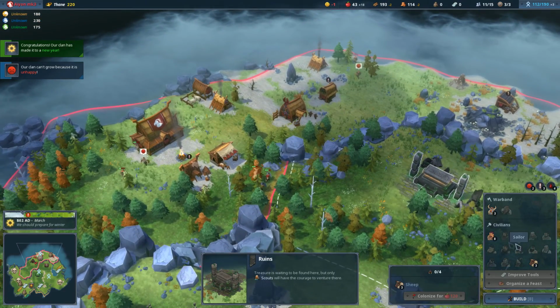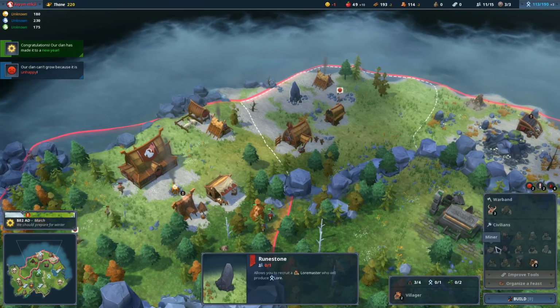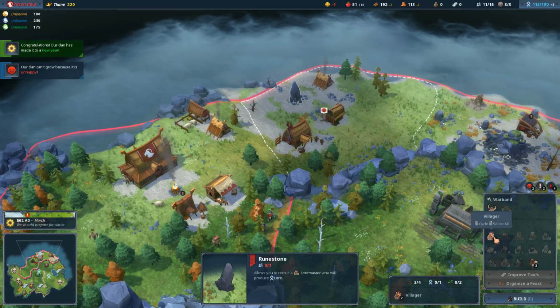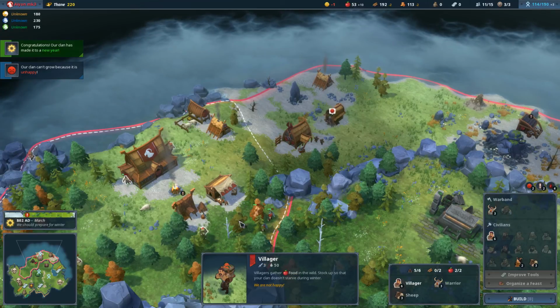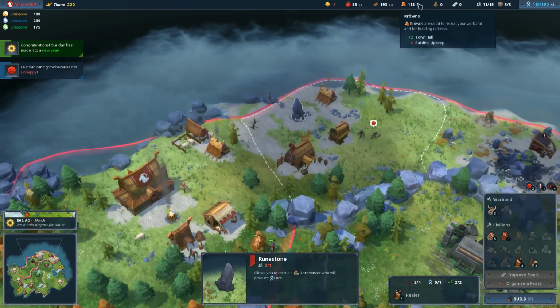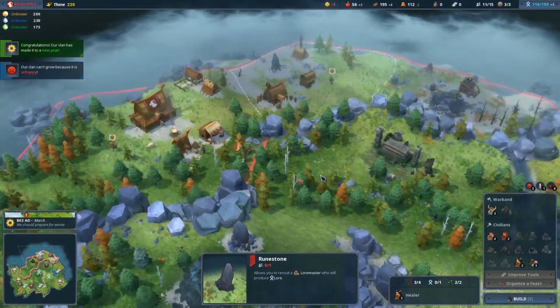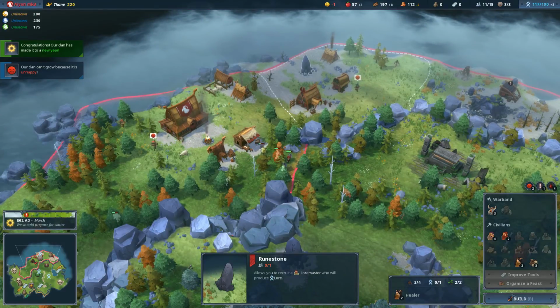Okay, right. Select all. Actually, just go in there. Thank you. Select all and get me some more wood. Thank you. My gold is slowly dropping. My happiness is bad. But I'm about to start expanding again, so that's good.